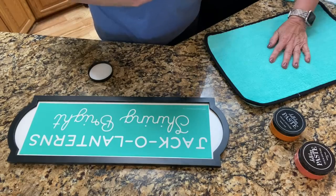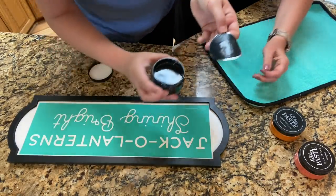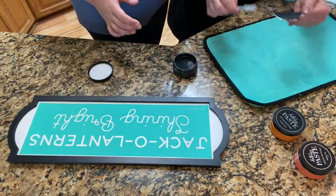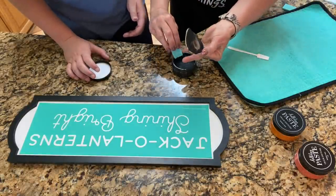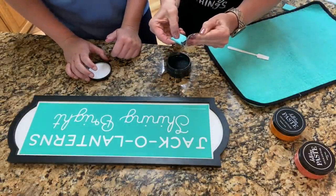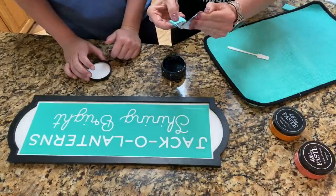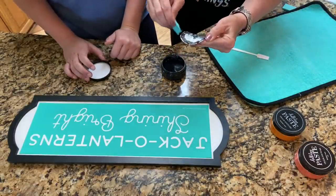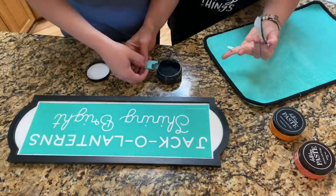Ooh! Okay, I don't want to waste that. Okay, so let me have it. So look, there's some on here. So you just squeegee it off? I'm just going to take a squeegee. I mean, you don't have to. Because there's actually quite a bit on it. There is. I will just throw this away. Right. Okay. Ooh, it's pretty, isn't it? It is pretty. Oh, I'm so glad that you thought of this.